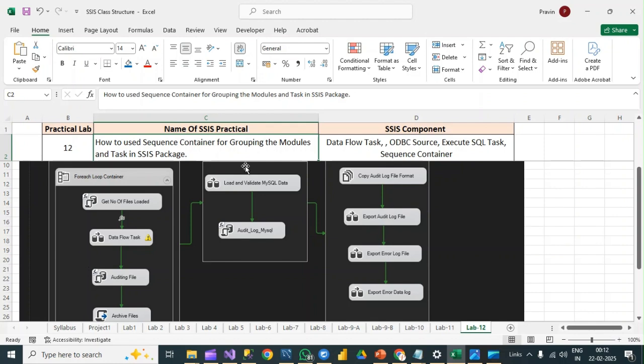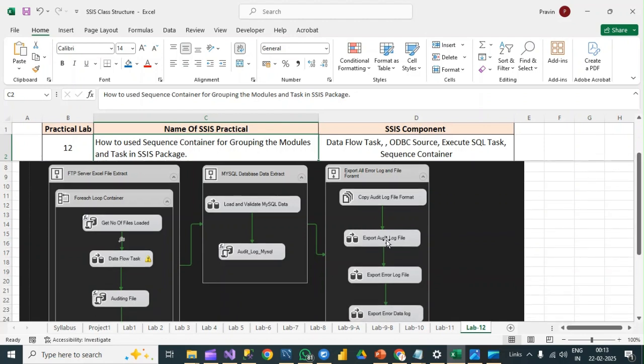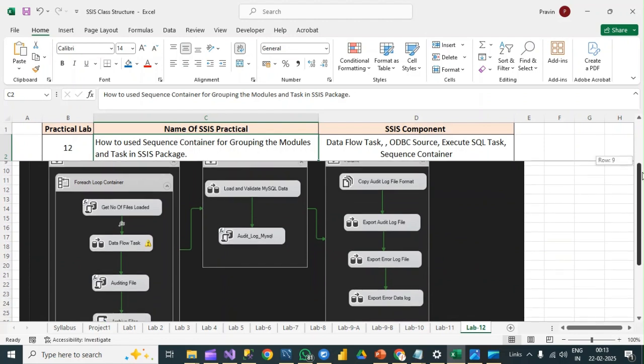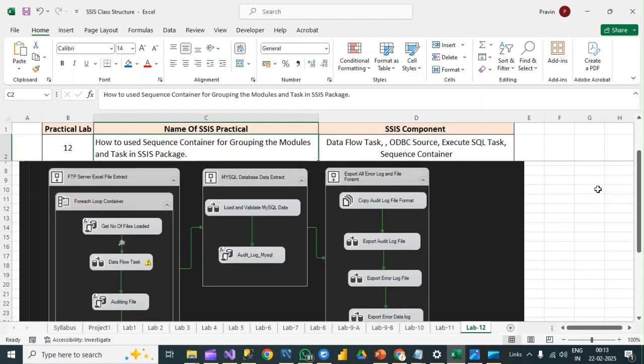After that we completed the extract for the error log and file format. Whatever format was given by the business team, we will use the same format for the audit log. After that we will export the audit log, then the error log, then the data error log. So all the files we will have exported, and now just the MySQL database is pending. We will complete this in lab number 12.